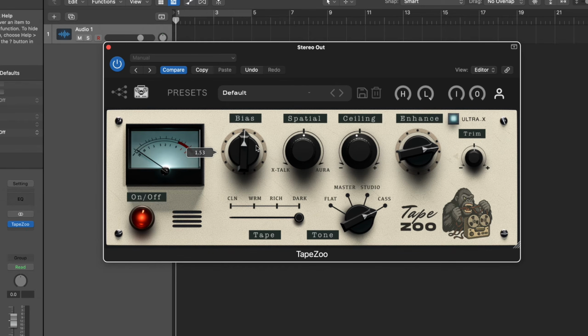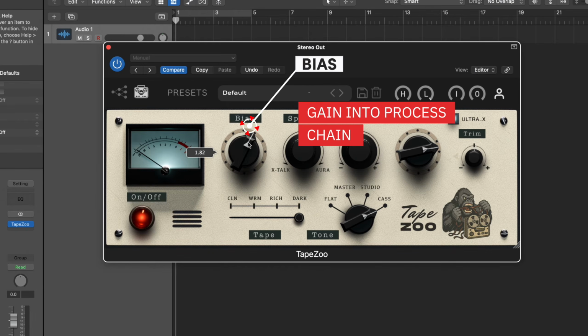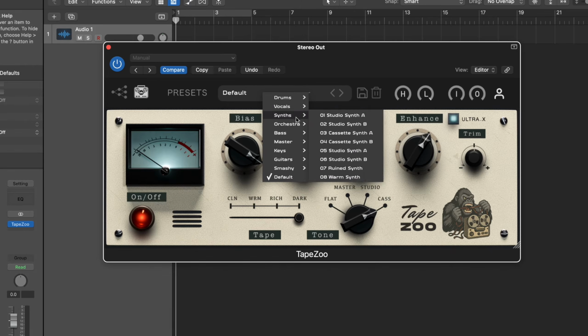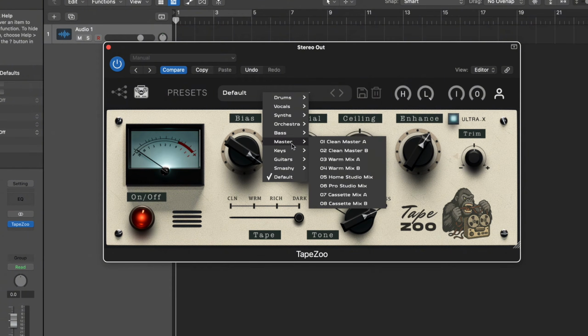Okay, then we have the bias, of course, that pushes the sound into the processing and gives you more saturation, compression, glue, etc. So that's what it is. Pretty simple. But using all of these controls in conjunction, you can get various different colors. So it's up to you to experiment and find your sound. We do include more than 50 presets, but those are all starting points. Whatever your sound is, it's going to work for you the way you tweak it. That's what we always encourage.